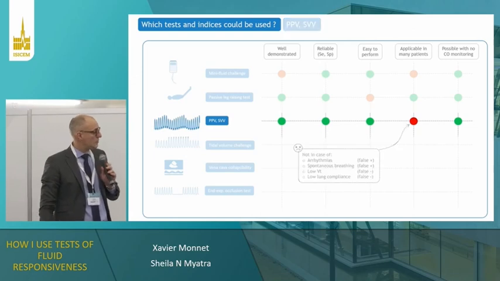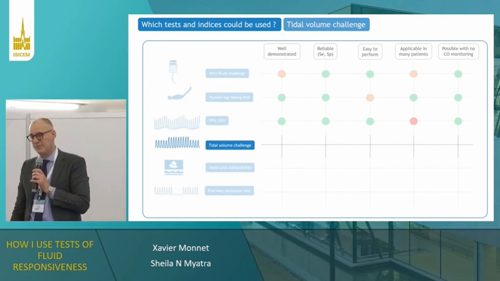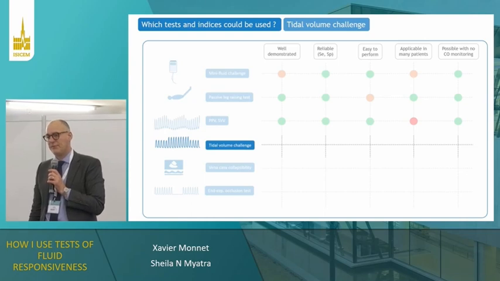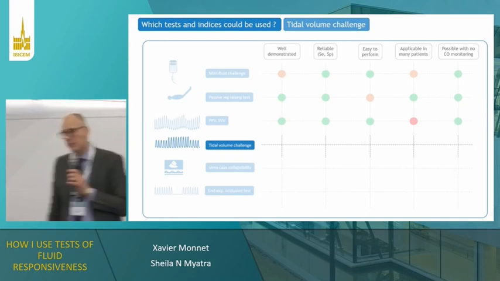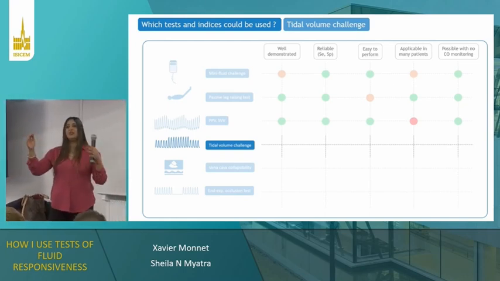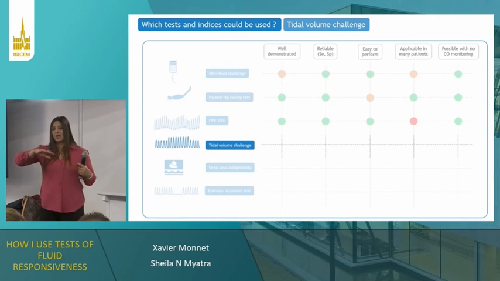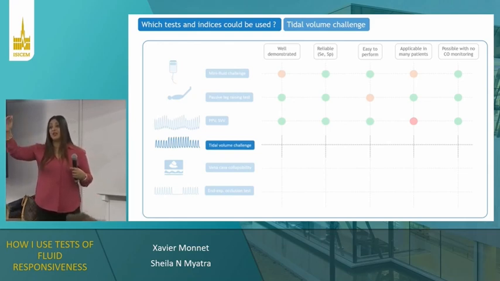If the patient is ventilated at 6 ml per kg and you get a high value. So that's a very good question, because the problem with the low tidal volume is that all these studies have largely been done in post-cardiac surgical patients, and the tidal volume is not high enough to elicit these changes. So when you use a low tidal volume, what will you get? False positive or false negative? You get false negative values. That means the patient would be a fluid responder, but you may get a value under 12.